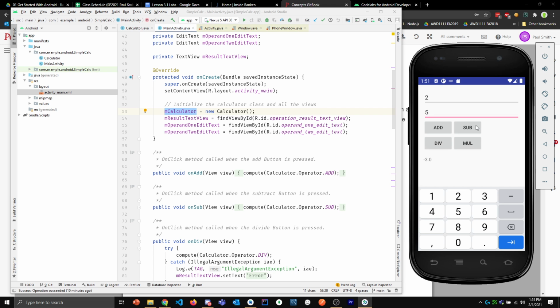Anything else we should try? Empty fields. Okay, empty fields. So maybe I try one of them being empty. Okay, that one gives me error. I can try it the other way, and that one gives me error. Do make sure that if you're testing those things, you test it both ways. There are ways to write the code where it might work for one field being empty, but not the other field being empty, right? Just because you test one doesn't mean you've covered the base for the other one.